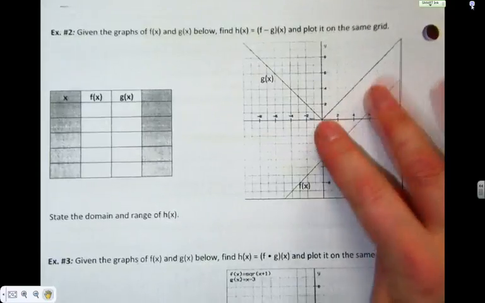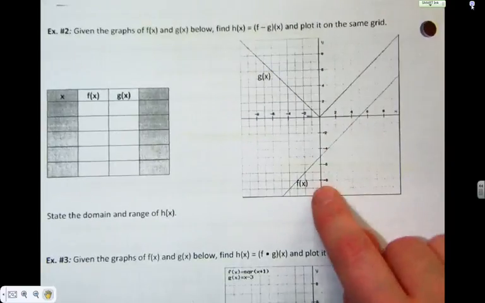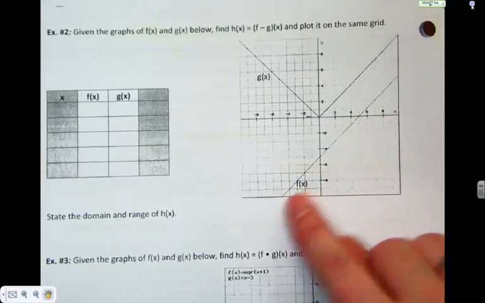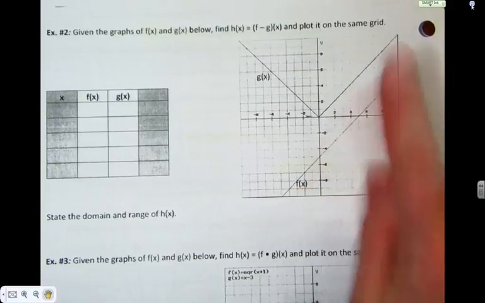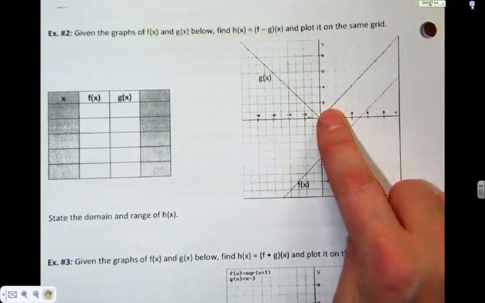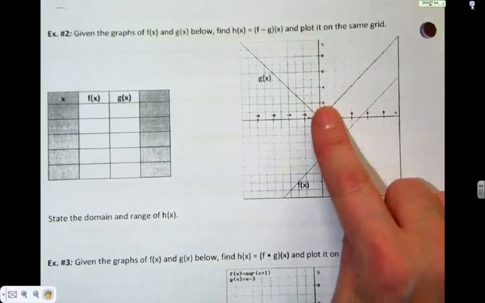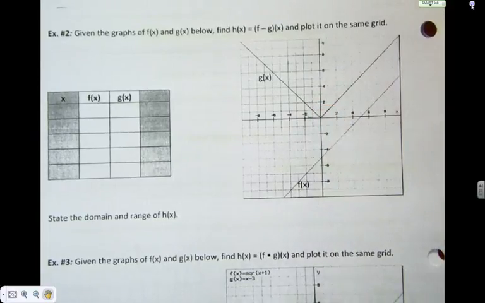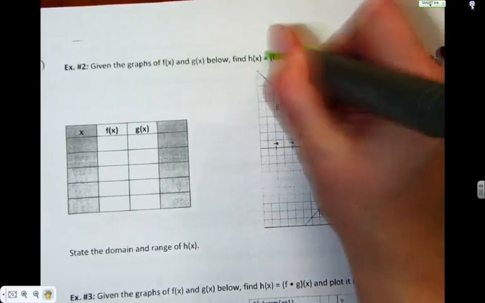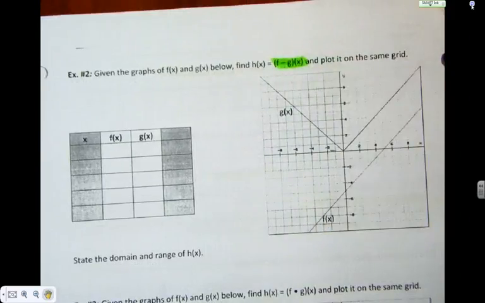Here's our 2 graphs we're given, f of x and g of x. Name them. What kind of function is f of x? Linear. What's g of x? Absolute value. How do you recognize an absolute value? Yeah, it's got the V shape. What does the question want us to do with them? Subtract them. So make sure you're reading carefully and your brain doesn't skip over that minus, because you're going to want to add, because that seems really familiar. This one is asking us to minus.